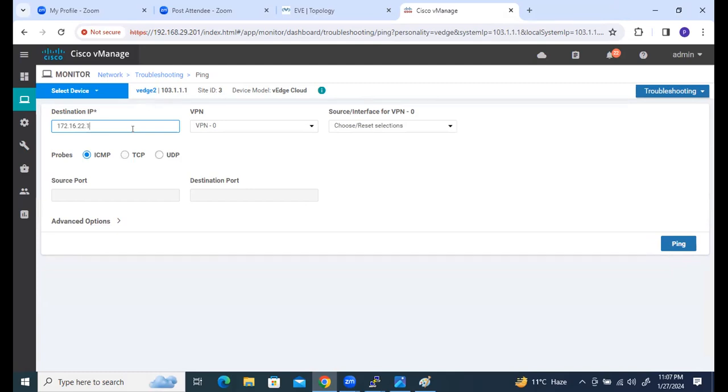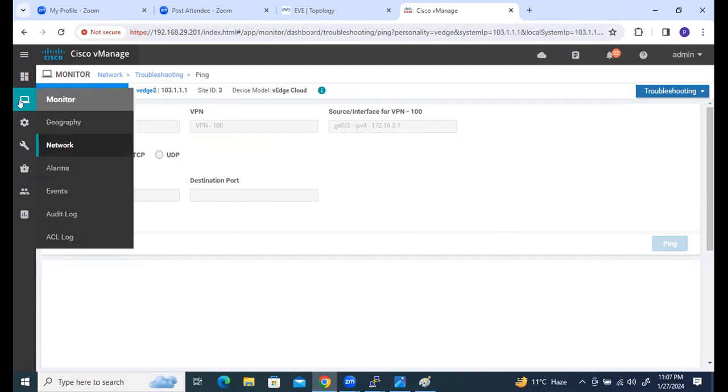.1 should be from VPN. Ping is also not working, guys.